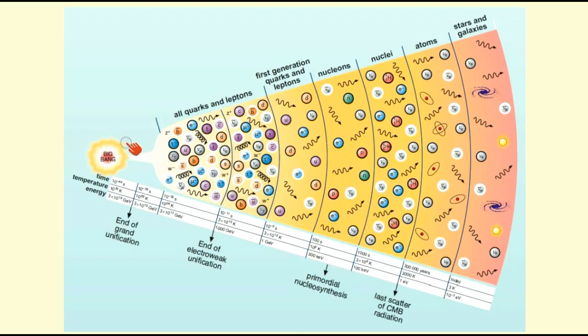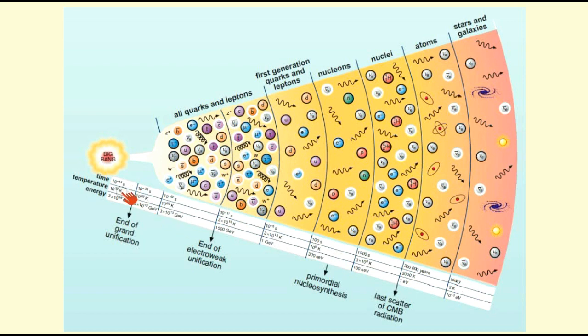Here we have a diagram showing the theory of the Big Bang. On the top we have the creation of all the particles, quarks and leptons, nucleons, nuclei, atoms, stars and galaxies. So going to increased sophistication that way. The time increasing from here, 10 to the minus 44 seconds, which is otherwise known as the Planck time, all the way down to 100 seconds, 1,000 seconds, 300,000 years and today.